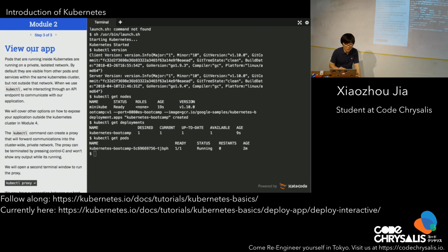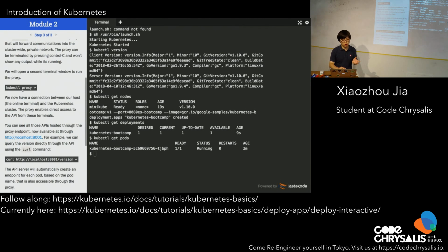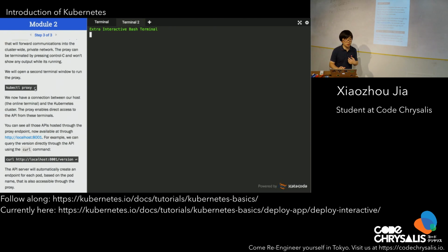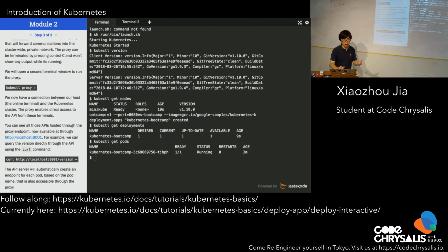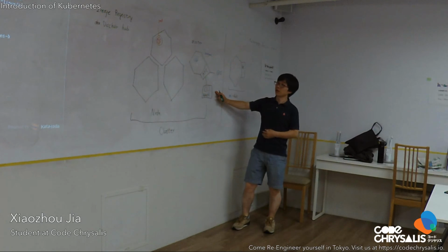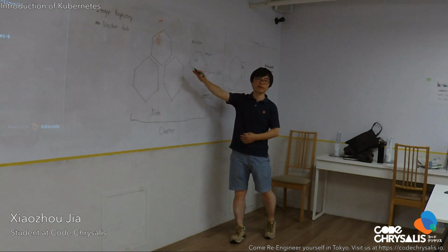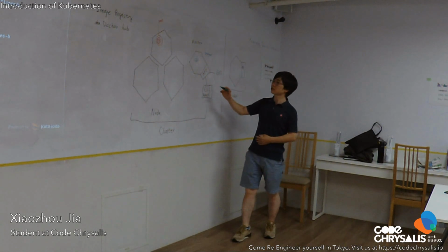Let's move on, and here it says view our app. Let's just follow this. So first thing is kubectl proxy. I will get this up and running and then explain what is happening. So it will try to open another terminal, and if we run kubectl proxy, it says starting to serve on this. And let's go back to our original terminal. So what just happened is, remember, kubectl only talks to master. What happened is we tell master, now we want to get access to your internal stuff. And now let me do that.